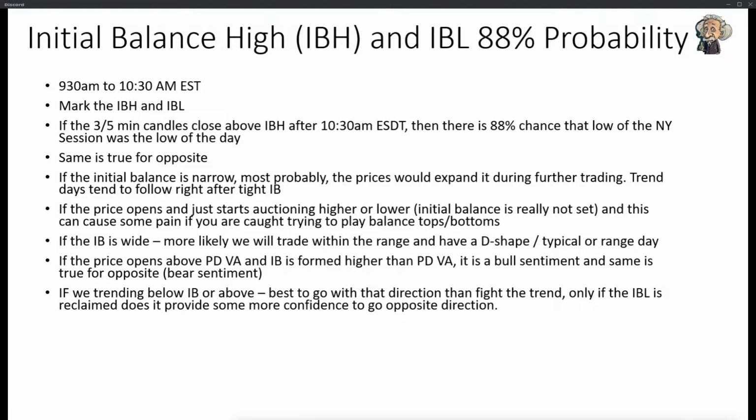Okay. If we are breaking above IB or below, right, with nice candles and we're holding, you don't want to fight that, because it's telling you the market generated some information and we're having an extension. Extension is when you break the IB, right? If you break it higher and then you fall back inside, or let's say you break it lower and you close inside, what type of day is that, Cuban? Double distribution. Careful.